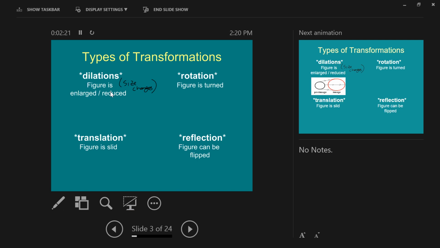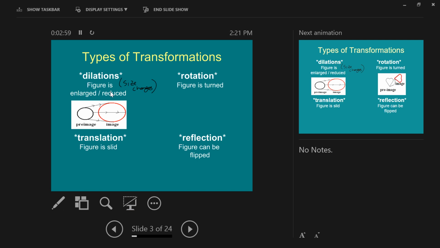Okay, so these are the ones that are on your paper. The first is dilations. And dilations, it says the figure is either going to be enlarged or reduced. All that means is that the size is going to change. So either it starts out as some small square and makes a bigger square, the exact same measurements, just bigger on a scale factor, or maybe it starts big and gets smaller. Still should be the exact same shape, it's just going to get bigger or smaller. And this is the picture that they have drawn on your paper. So see, it started out as this oval, exact same shape, just got bigger on some scale.